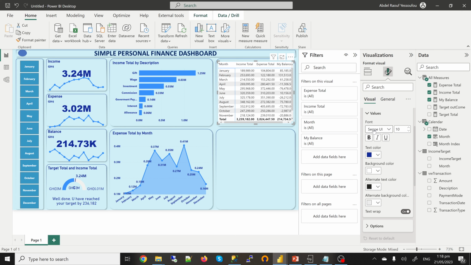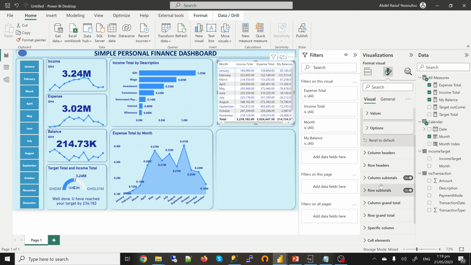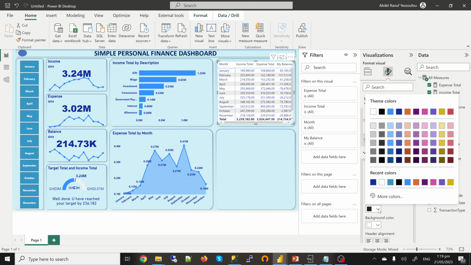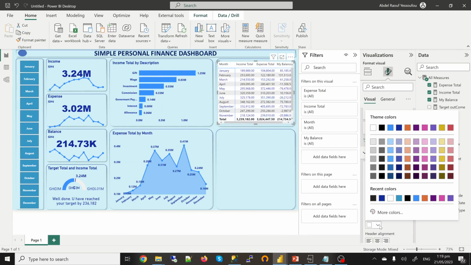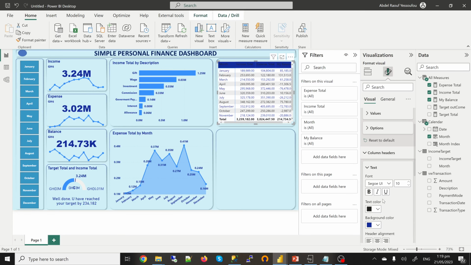I want it to be like this. Okay, so column headers. The background of the column headers will be maybe something like this. Then we change the font, the text color to white, and make it bold.